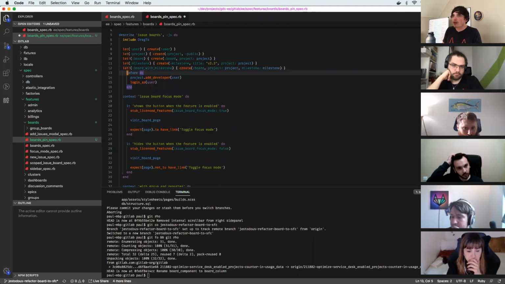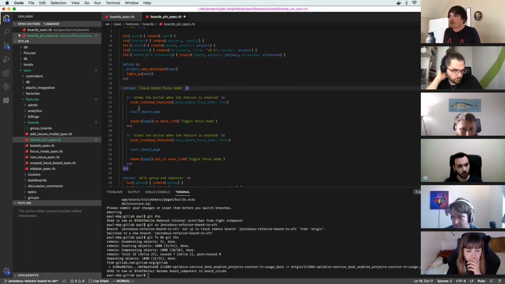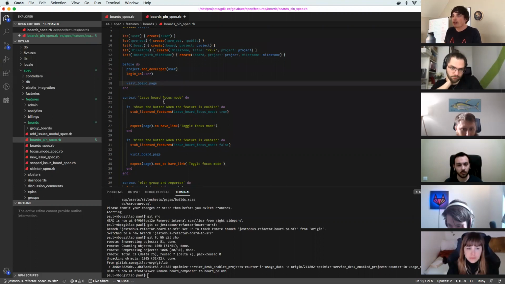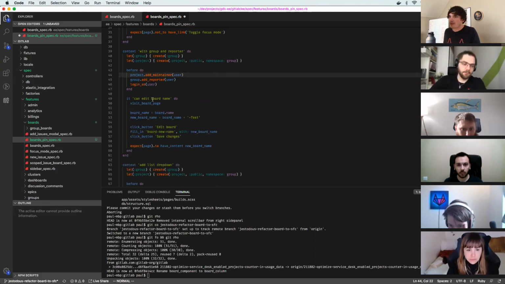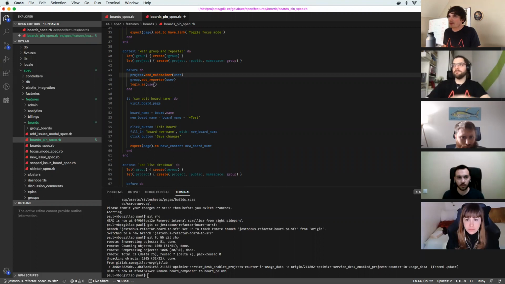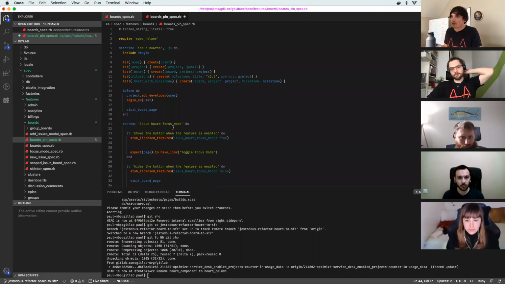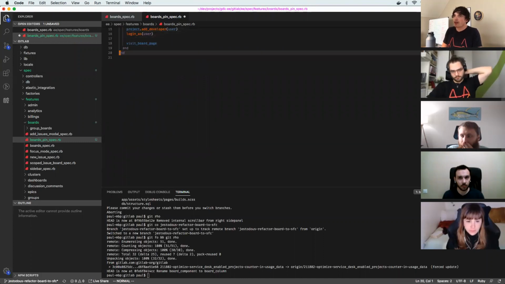We will copy this, the before. Here's some context: here we're visiting the board page. Or maybe we should be a maintainer or something. Maybe we should be copying this one. That makes sense. Isn't the board for OpenProject visible for a normal user as well? I think so. Let's see what happens. We may have to tweak it a little bit. Here we are. We visited the board page. Great.